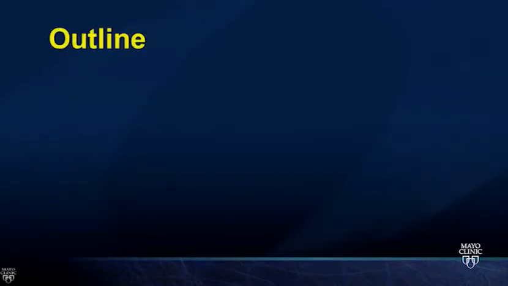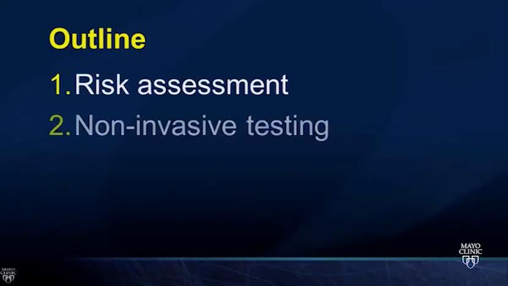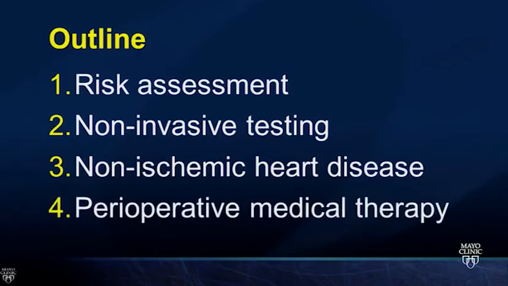We're going to approach the learning objectives with the following outline. We're going to begin by talking about an approach to risk assessment prior to non-cardiac surgery. We will then move to a discussion of non-invasive testing. We will then talk about non-ischemic heart disease. This is going to include things like valvular heart disease, heart failure, and cardiac arrhythmias in patients undergoing non-cardiac surgery. And we will close with a discussion of perioperative medical therapy.